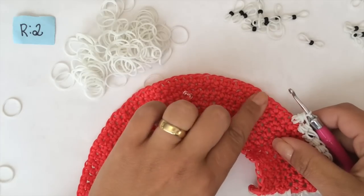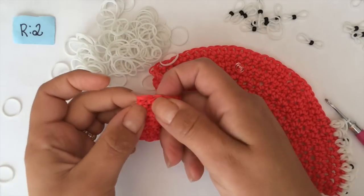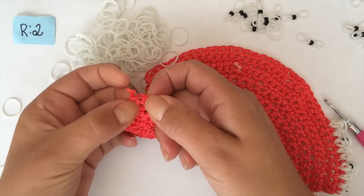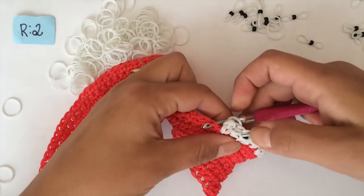I'm going to do a couple more stitches and then you're going to pause the video and go all the way until the end where you hit your slip knot here, the red. This is your last stitch. So I'm going to do a couple more. So my next one is with a bead.